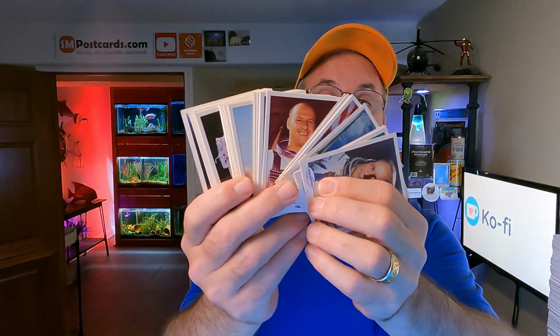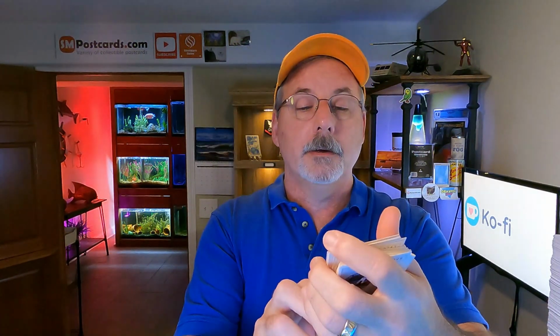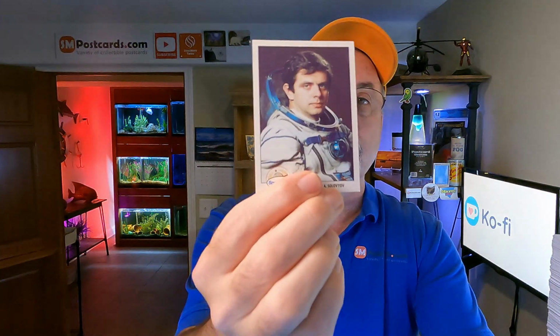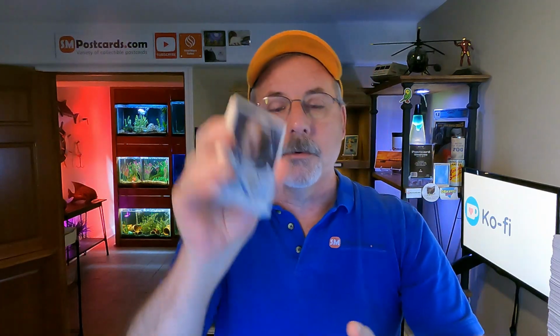And I got a whole bunch of really nice NASA ones to put up. These are from Space Shots. These are just trading cards of different astronauts. You got to find the right buyer for them and stuff like that. But these will go nicely with my NASA stuff that I've been picking up. So I always keep an eye on. I got those less than a nickel a piece, and I'll put them up for $4.65. That's what I sell my minimum.